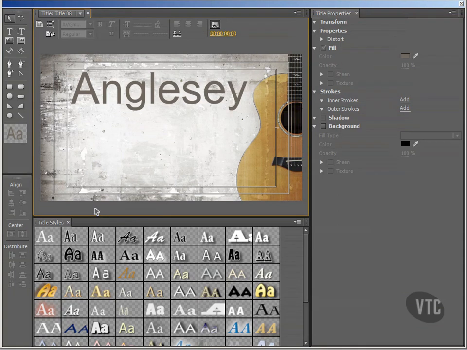Bearing in mind I've got the selection tool selected, I'll click on one of these styles, this one for example. Well, as you can see, it's done absolutely nothing to our text, although you might notice here in the Tools panel that this particular style has been added here. Well, that's great, but it's of no use to us really, is it? We want to apply this style to the text itself.